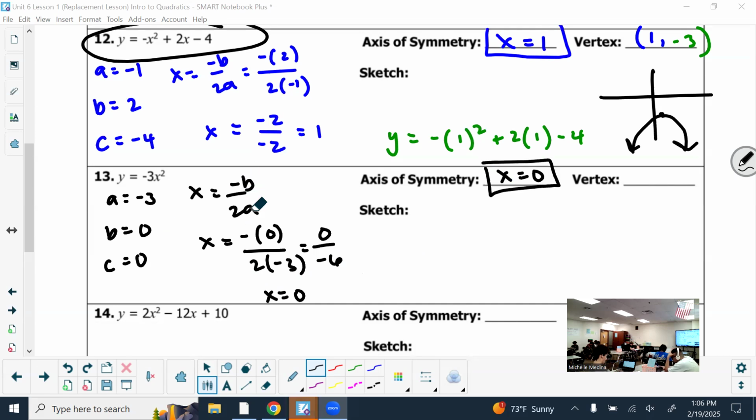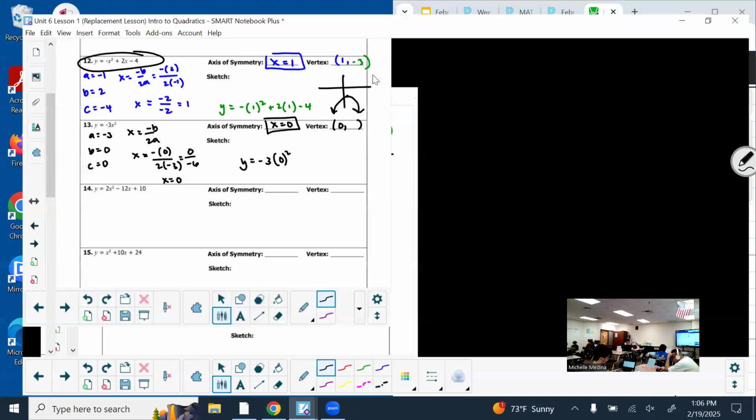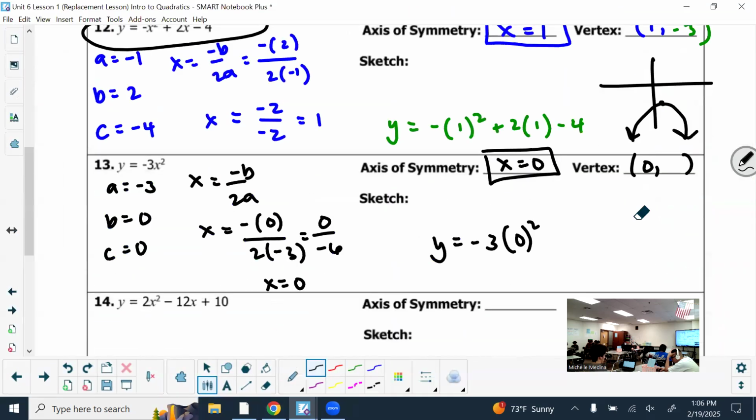So plugging in the B in the right spot, the A in the right spot, simplifying it, this is what I get. The x of my vertex is 0. And the y I get from plugging in 0 for the x. I will use a calculator just to be sure, although I think I know what the answer is, but I'll just be sure. Because why not? I get 0. All right. So 0 for the y of my vertex. So this wouldn't necessarily be any quadrant. It would be the origin. If you were graphing, that's where your vertex goes, right in the middle.